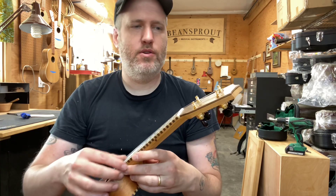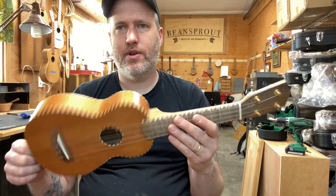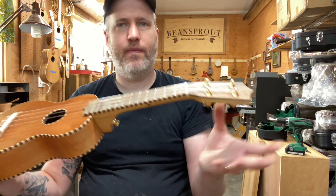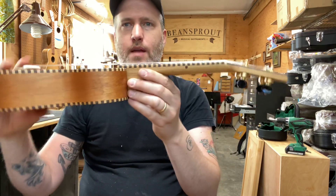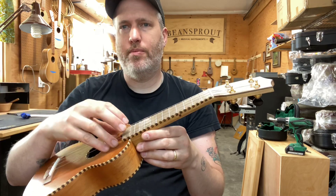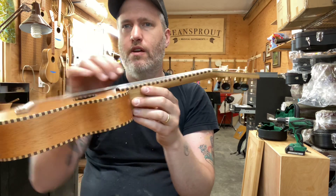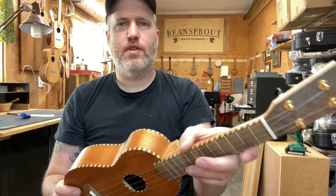Compared to instruments from almost 100 years ago that are similar in design — I'm inspired by those things — a few little tweaks here and there help, I think. Gear tuners, bone nut and saddle, radius fretboard, and I make sure the fretboards are thick enough that you've got plenty of room to play. Some of those original instruments, the fretboards are flush with the top or they're just a thin veneer and it's really hard to get your hand in there to play. Got brass fret markers on the side as well.